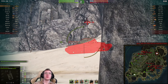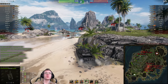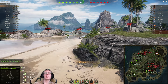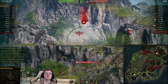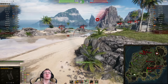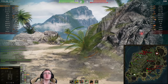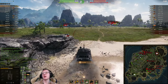The 430 is on the side — and is the 430 actually going to cross? He is, interesting. Let's load HEAT — not a bad idea. The tortoise is here and he does pen us, but at least we get a shell back into the tortoise in return. The tortoise is getting through, but we still have 1,400 health because we have a lot of HP with our current loadout, which is very nice.